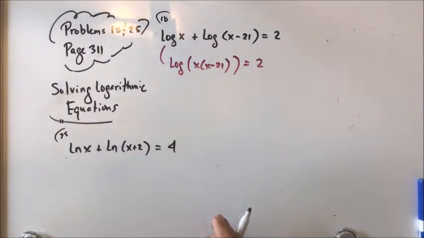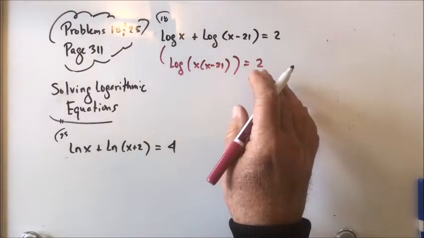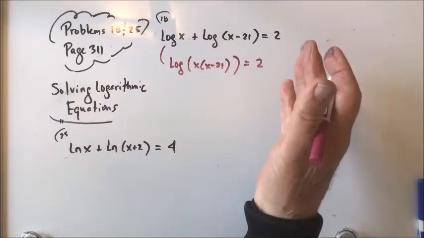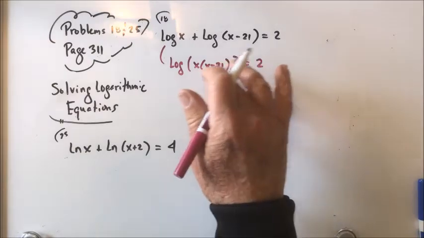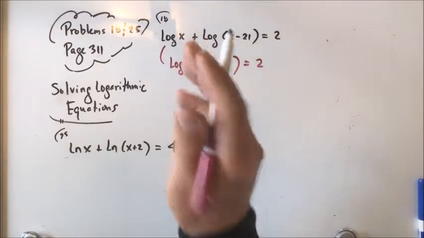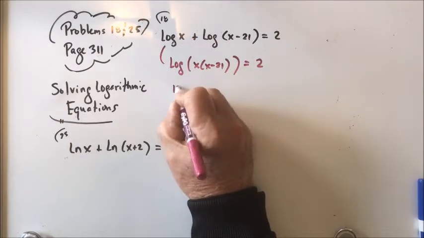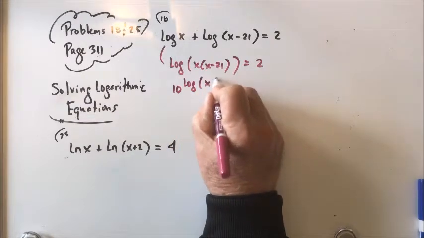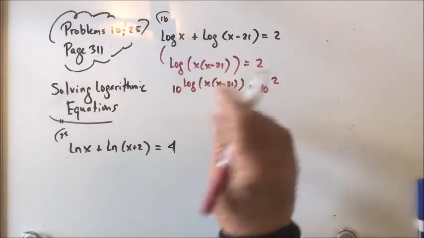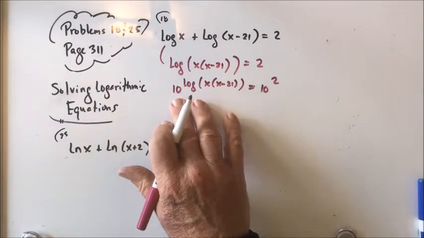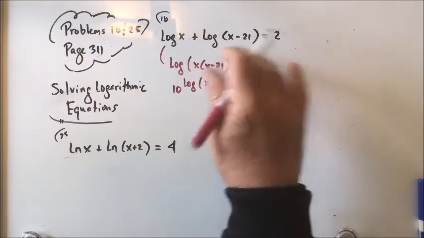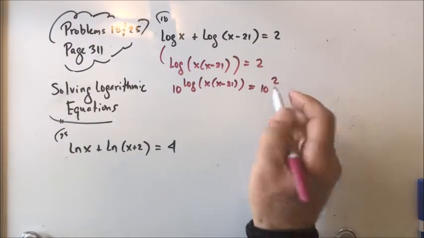But now what we need to do is get rid of the logarithm, and the way we'll do that is we'll raise the left-hand side and the right-hand side both up as exponents on 10. This log is log base 10, so we're going to write this now in this fashion, equals 10 squared, because after all, if 10 raised to the u power is equal to 10 raised to the v, then u must be equal to v, and we've done that sort of thing in reverse here.